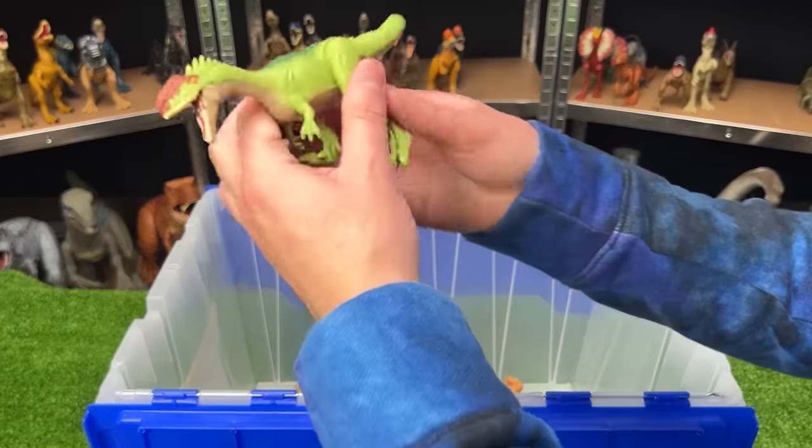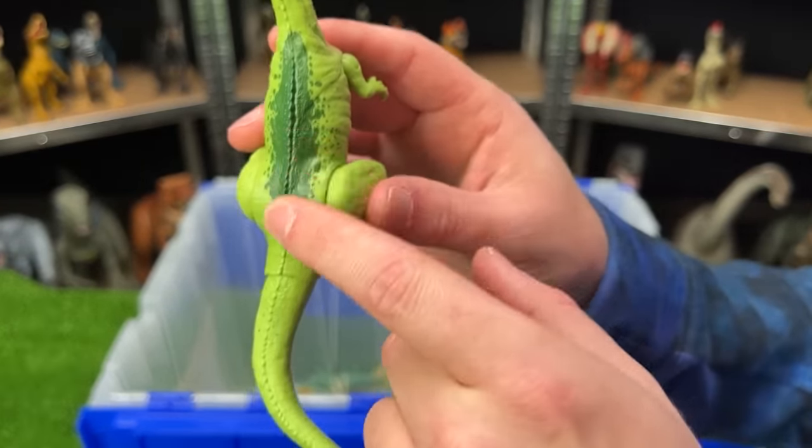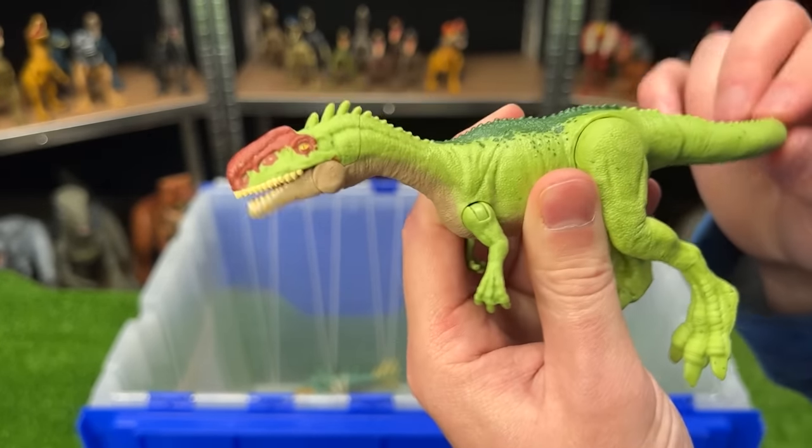Here is another Monolophosaurus. This has a bright green body with darker green detailing on the top. And this Monolophosaurus has an action. When you move the tail, it chomps its jaw shut.